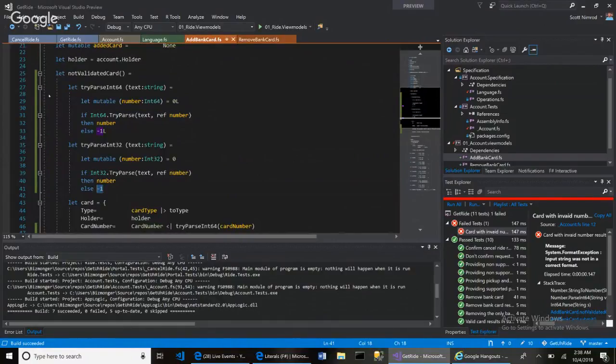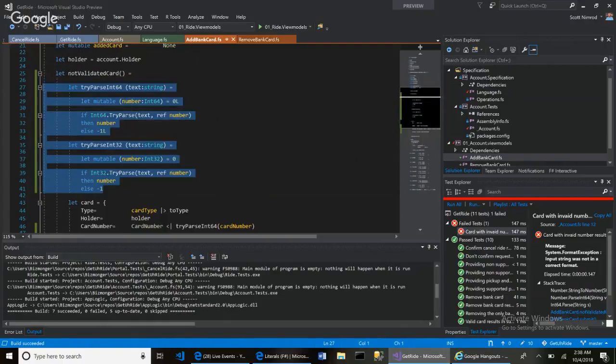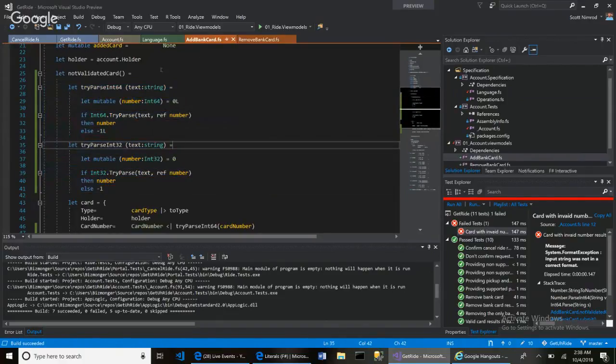It's returning a number even though it can't parse the text. So this logic belongs in the view model based on this particular context. So I can't migrate that to some utility function. Okay.